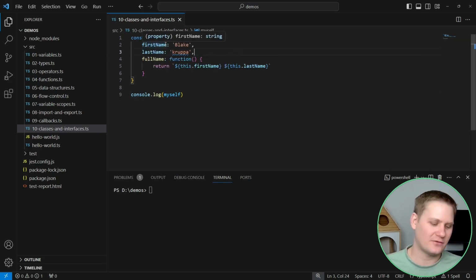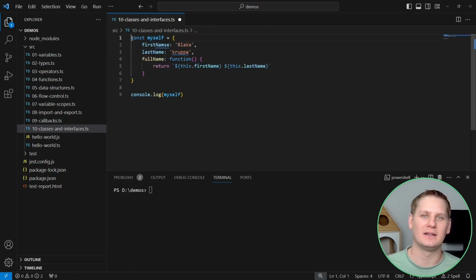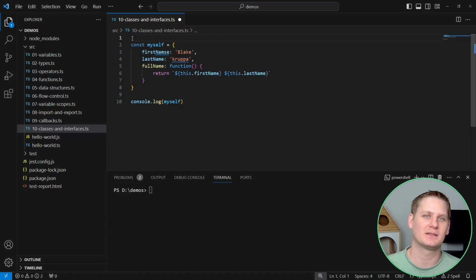When we update our fields, we can update them freely, and TypeScript doesn't really care. It just assumes that's what you wanted to do, and it's now gone and updated the type definition to assume that's the correct property. So how can we guard against this while we're creating our objects? To do that, we can create an interface which will define the type for us.